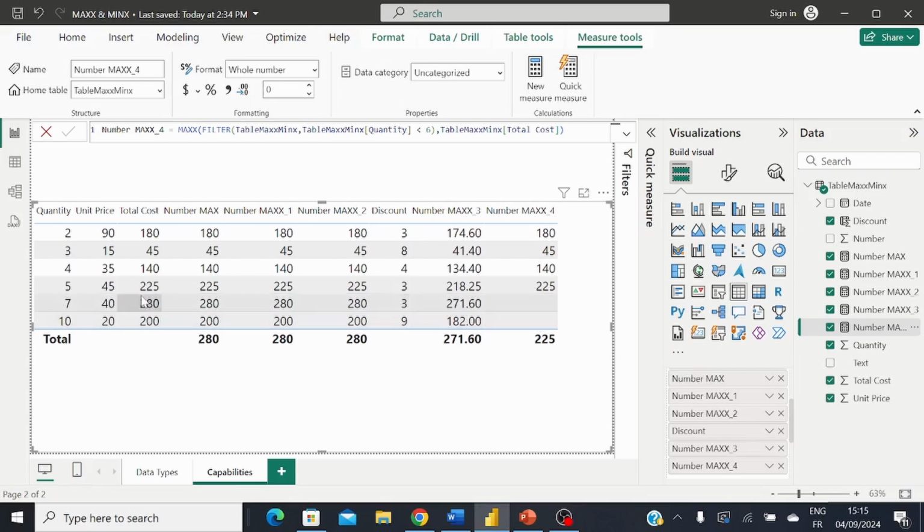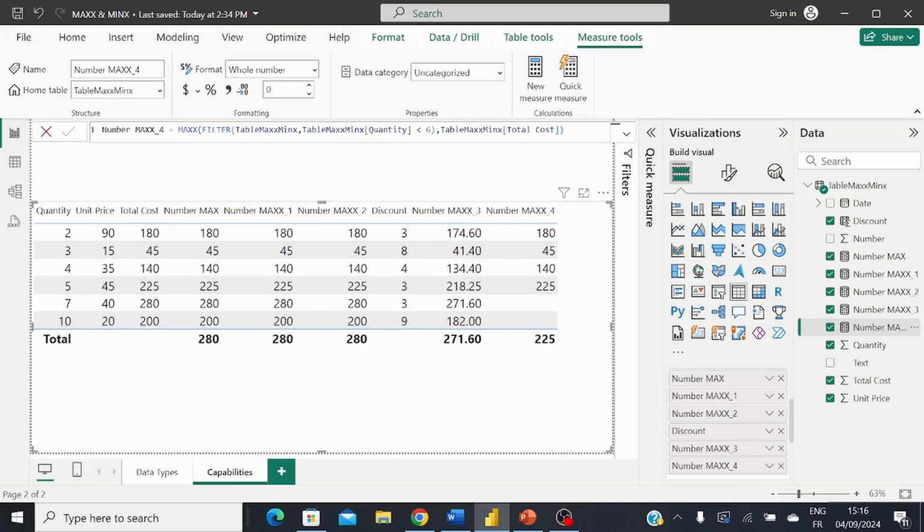Now you'll see it hasn't taken into consideration the final two rows because the quantity is above 6. So the filter has ignored these bottom two rows first of all, and then it has moved on taking in values from the total cost column one by one, saving them in its memory, then moving on to the max part of the DAX function, where it has provided to us the maximum among these four values which are stored in its memory.